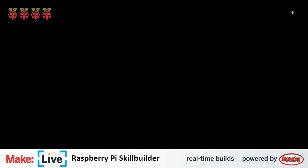We're just waiting for it to come alive. I think I may have messed it up a little by powering it on before plugging in the HDMI cable, so we can't quite get to the display yet. There we go. There's our beautiful Raspberry Pi rainbow boot screen.